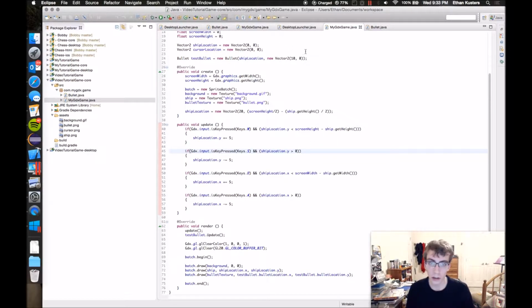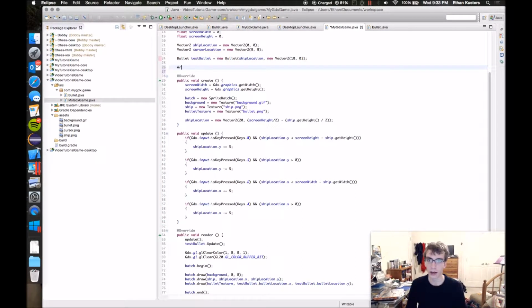So now I'm going to make an array list called bullet manager to manage our bullets. The way I do that is I say ArrayList, and then in these caret things, I put in Bullet. The reason for that is that an array list can manage many different types of objects. Within this, I could put int, I could put float, I could put Vector2. It can manage any sort of different type of object within that table structure, with every object being associated with an index.